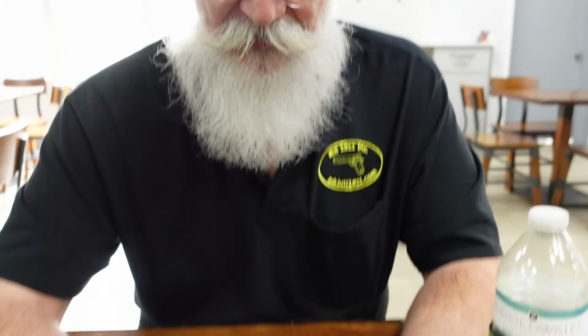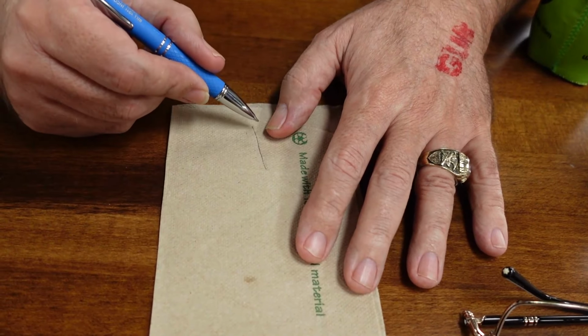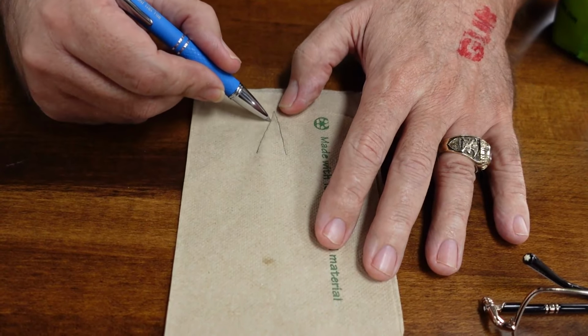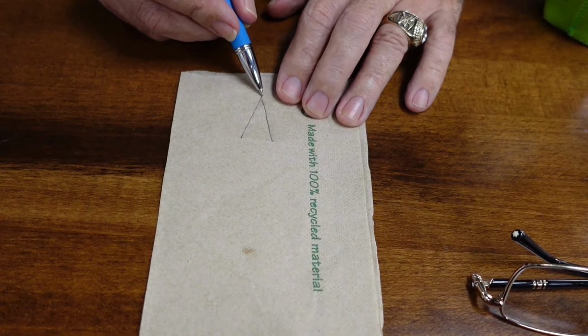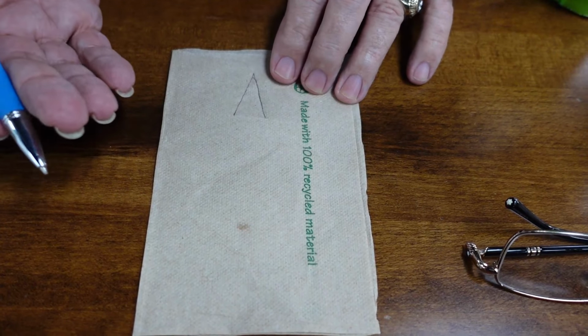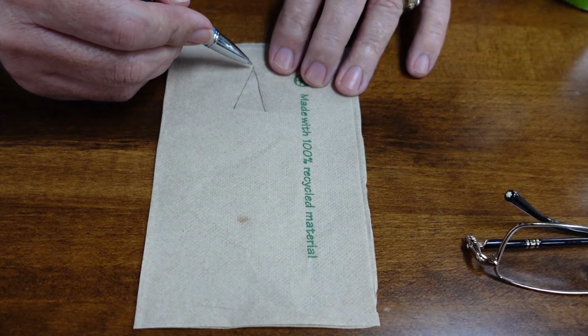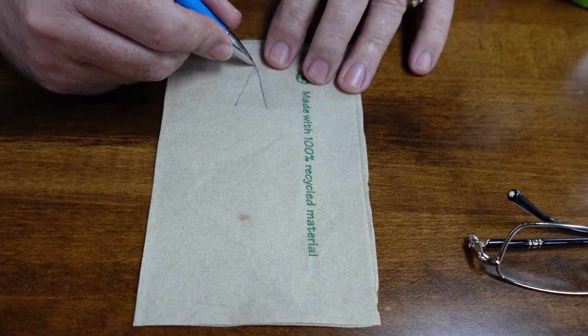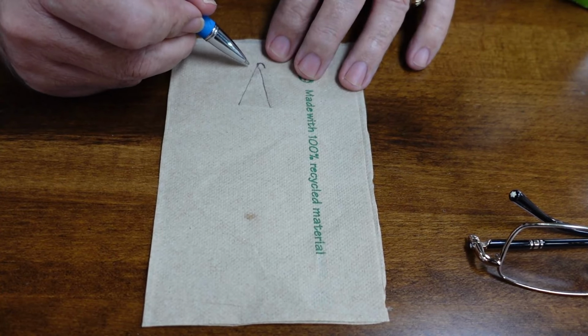Okay, this is just kind of a general discussion on knife edges. So if you focus down here on the paper, I'm going to draw some things. Now, the first one is a very shallow angle. This gives you an extremely sharp edge, and it cuts through soft things like meat or paper extremely well. The only problem with it is if you hit something hard like a bone, it's easy to roll this edge over, and then it's not sharp anymore and doesn't cut very well.